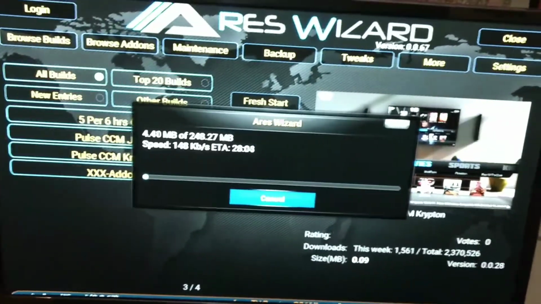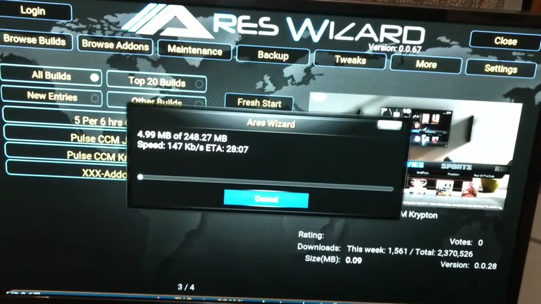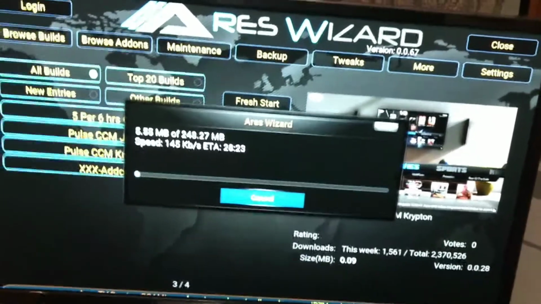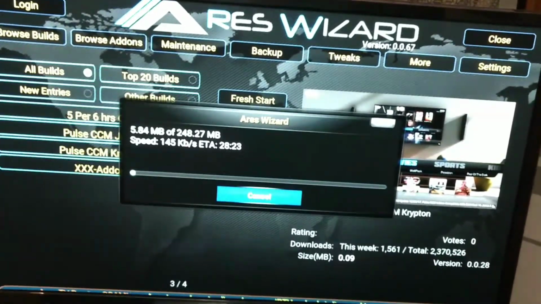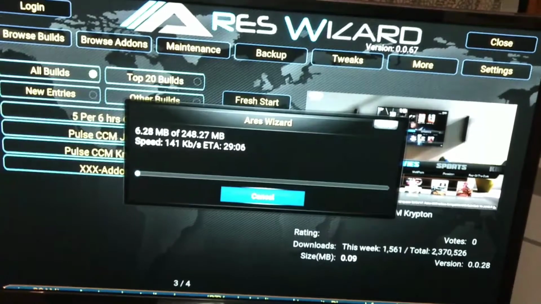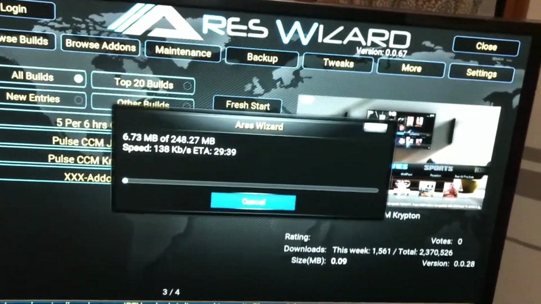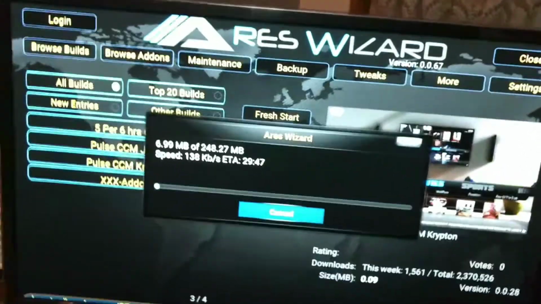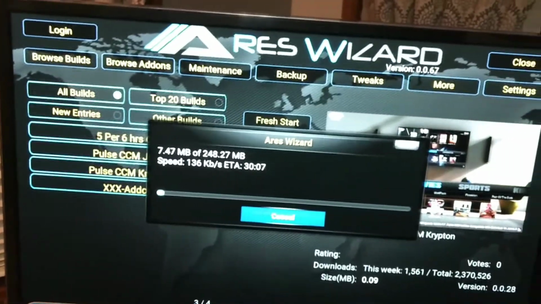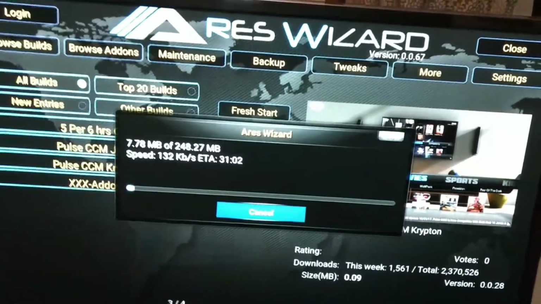But anyways, this will go through once and load. This one's got 27 minutes. And your internet speed makes a big difference too. It'll go through once and load, and then it'll go through another time and load. But the second time it loads, it usually only takes like 5 minutes, if that. So just do this and walk away from it. And then once it goes through twice, there'll be some questions that'll come up. And see, mine's counting up in time instead of decreasing. It's like now I'm at 30 minutes.